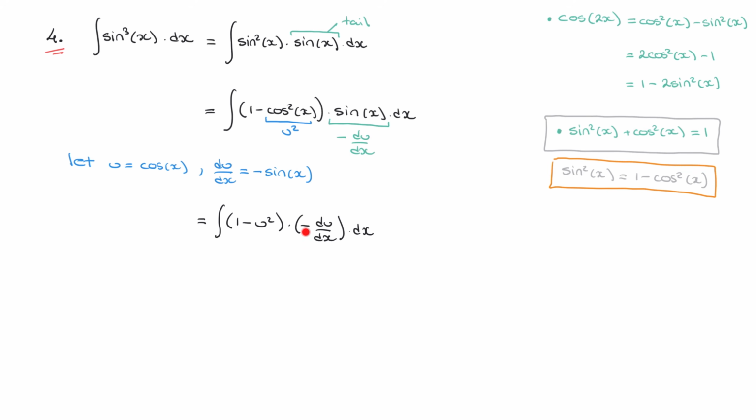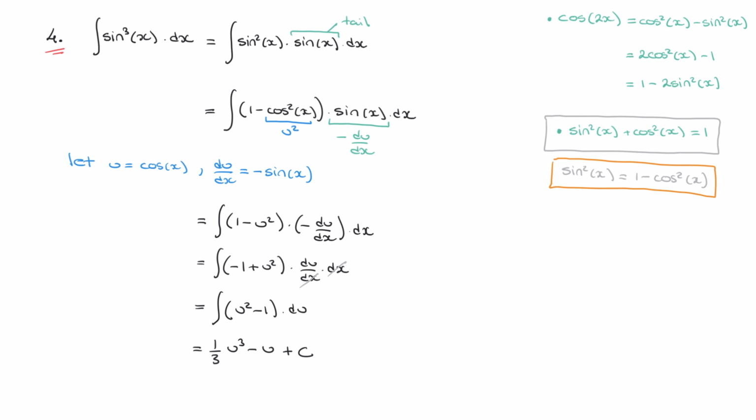Now, the negative we have in front of the du/dx can be distributed across this pair of parentheses, so that we have the integral of negative 1 plus u squared, du/dx, and times dx at the end here. And although we don't have to, I'll go ahead and rewrite these two terms in the opposite order so that it says u squared minus 1, and while I'm at it, I'll cancel out these dx's. So this integral is the integral of, in parentheses, u squared minus 1 du. Next, I integrate each of these two terms with respect to u, so this becomes 1/3 of u cubed minus u plus some constant of integration c.